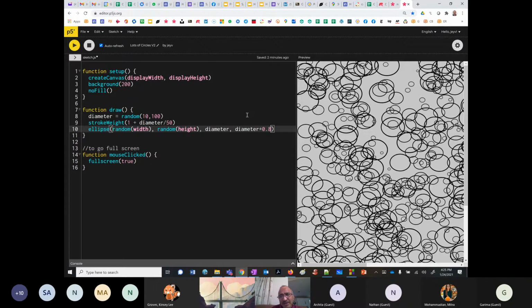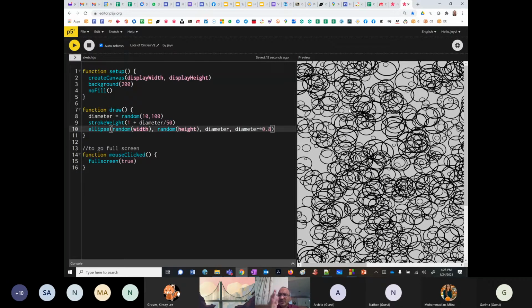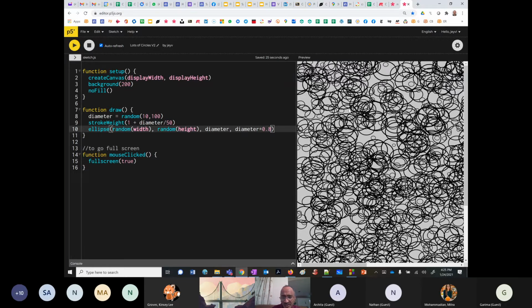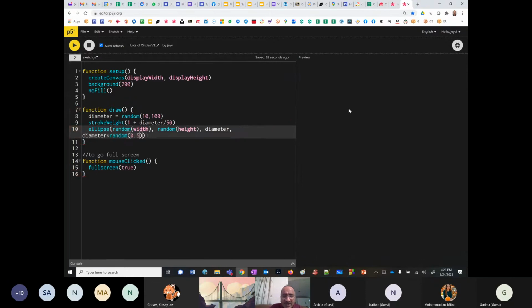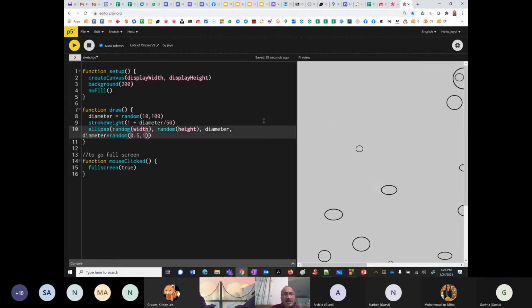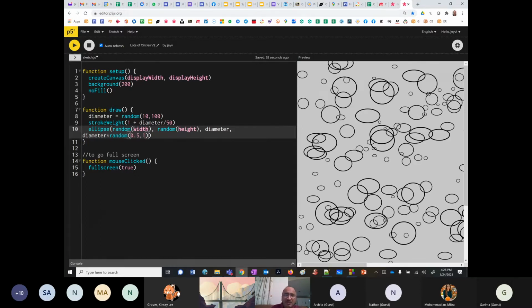So some randomness will be nice, right? And also, even with that, it may look like this, or it may look like a tall ellipse, or a flat ellipse, right? What about some ellipse in random angles, right? So those are a bit of challenges we have. So what we can do is, first of all, randomize this one a little bit. When you say random and two numbers, that's a range. Whereas random with one number, it automatically assumes minimum is 0.